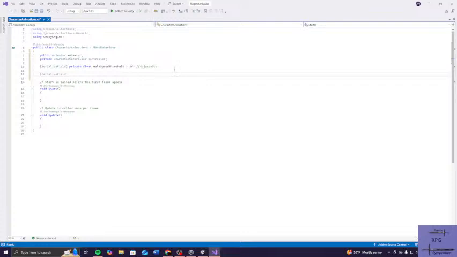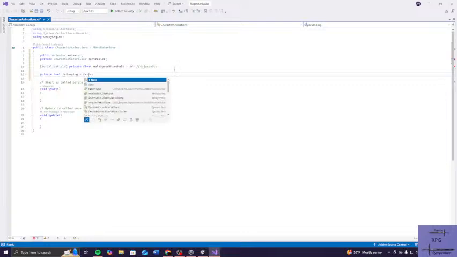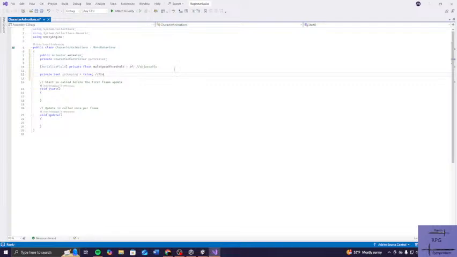Then we'll put in another private bool, is jumping. I don't know why I need this because I don't have a jumping one yet. Put that in false. This tracks it just in case the character is in error.